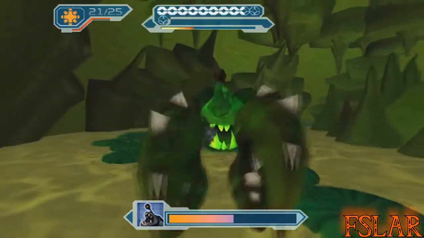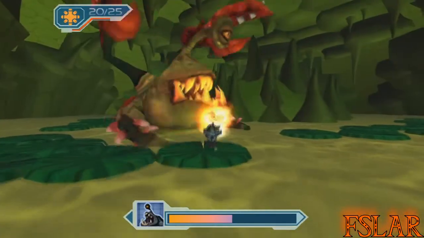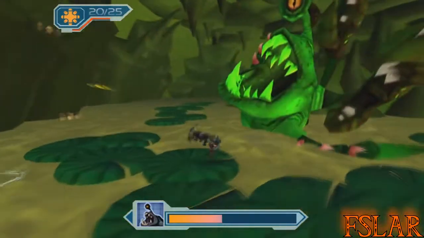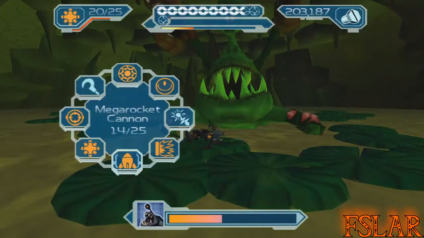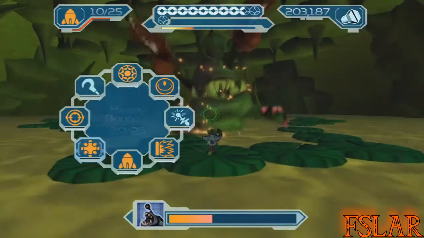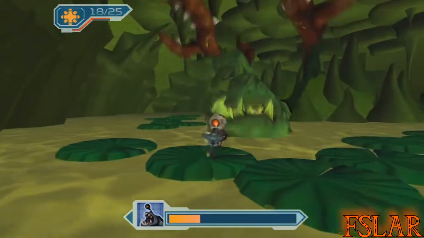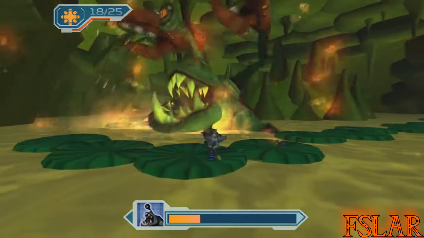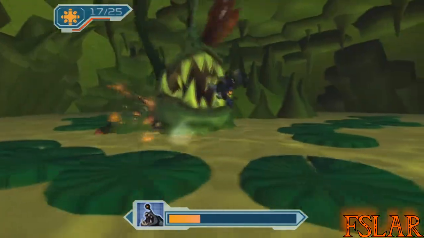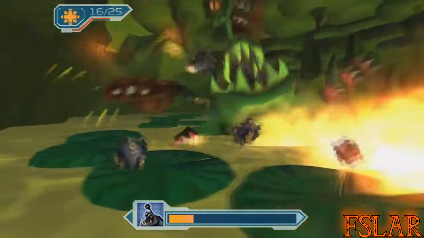I do not know what the hell this thing is. I don't know what it's called. It looks like that first boss we fought here. Go, bouncer. I'm not really worried about this thing at all. It's just falling into the lava. That's the aspect. Why is the damage inconsistent?